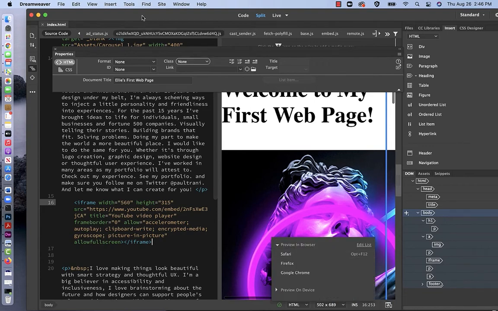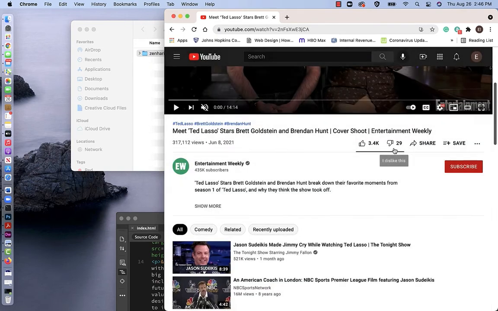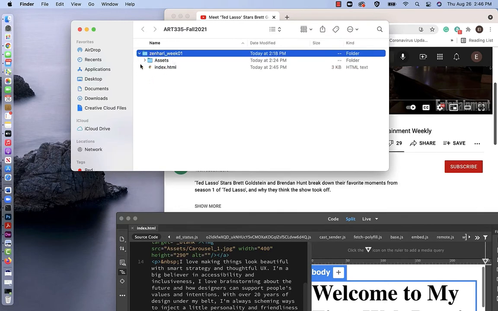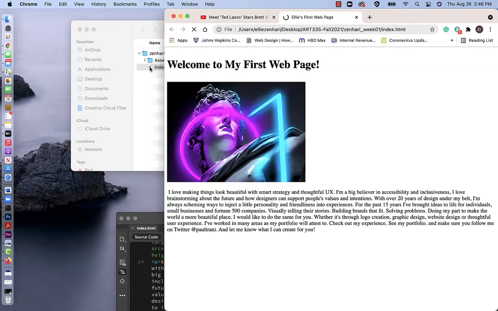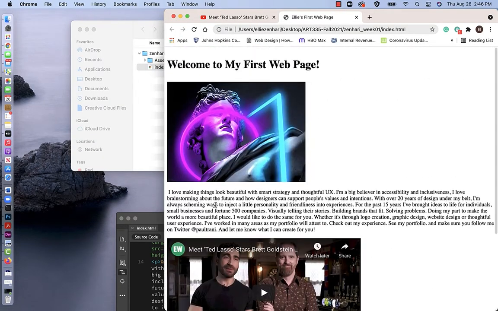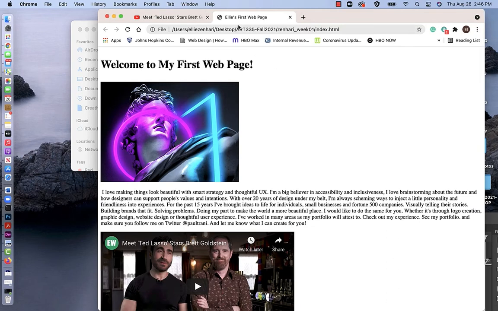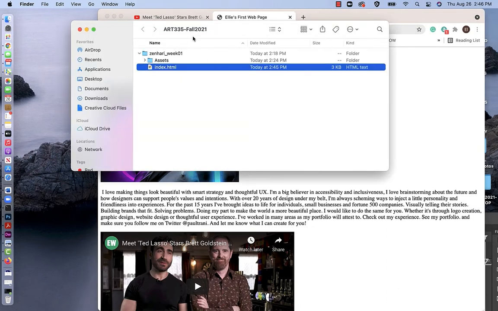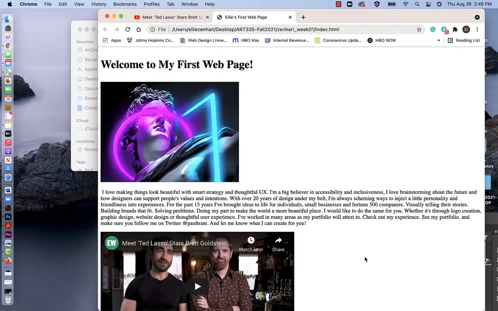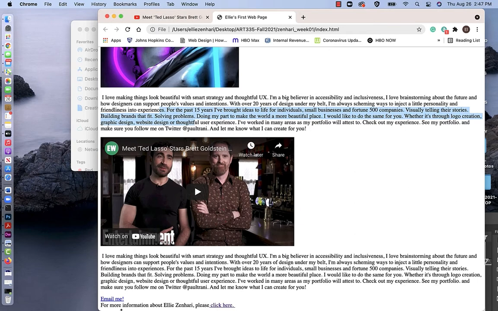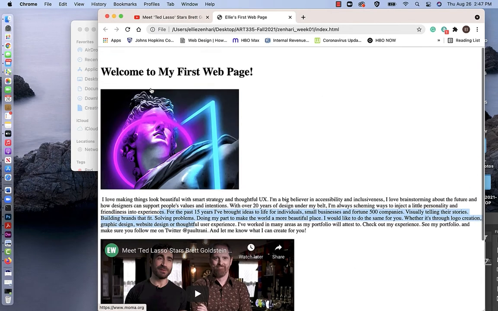So for your assignment, basically what I'd like you to do is create one web page, exactly like this. If I double click it, you can see what's going on here, and then submit it for your week 2 project. The project should have a basic HTML page that's defined correctly like this, and then you have a picture that's a link to an external website, you have some text, you have an embedded video, you have an email link, and you have a link to an external website.